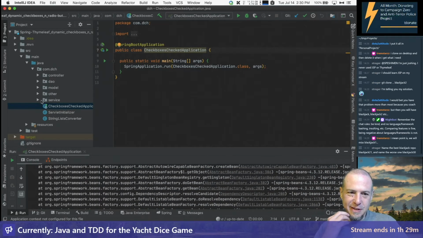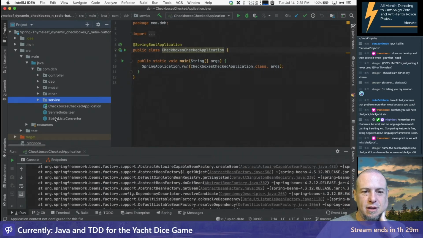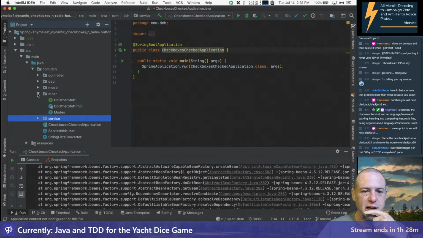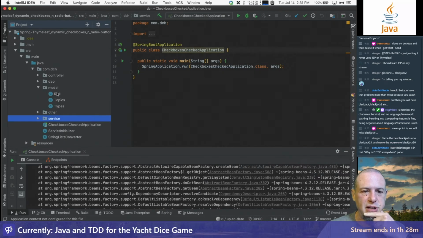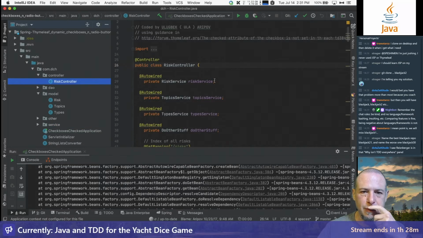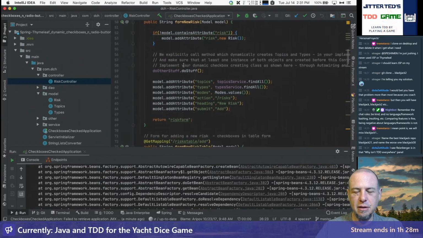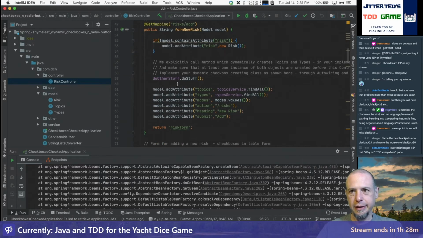We can basically just, or we can just take the pieces we need and try it on our own. Let's do that. So the pieces that we need are, I don't think there's anything in other. We will need stuff from the model because that's where the risk and topics are, and we'll need the controller. So our controller, let's go. All right, we're not going to be able to run this, and I don't even want to actually copy stuff out, but we'll do what they're doing.